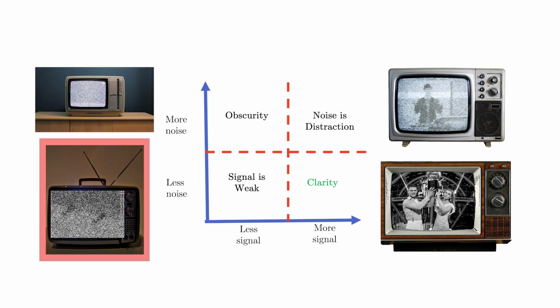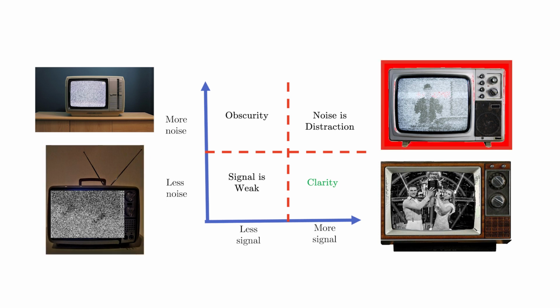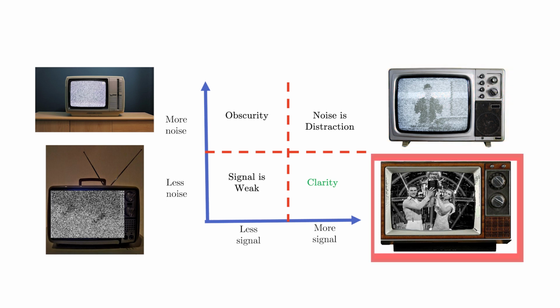The bottom left TV is another example of noise where distinguishing the signal is slightly better, but very difficult. The top right TV illustrates a situation where noise is present, but not overwhelming. The true signal can be detected, but it's still somewhat distorted by noise. The lower right TV displays a clear image with minimal noise, representing low static and high clarity. The signal is easily identifiable and also interpretable in this case.